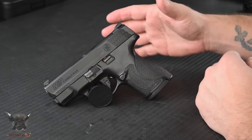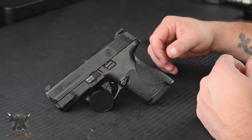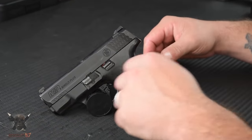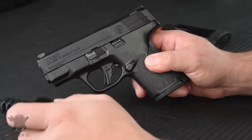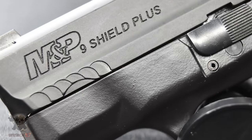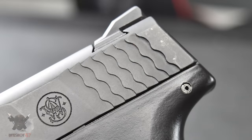But let's talk about some of these features and then we'll do some comparisons. We'll go to the range and all that good stuff and then tell you pros and cons at the end, of course. So we have front and rear slide serrations. The ones in the front right there are just like the M2.0 variant. So they only go up just a little bit and then they go up all the way to the top of the slide here in the rear.